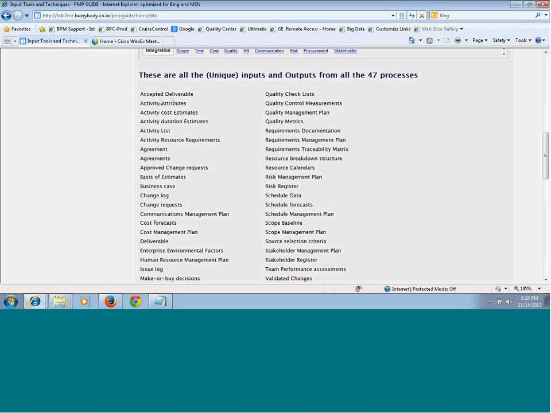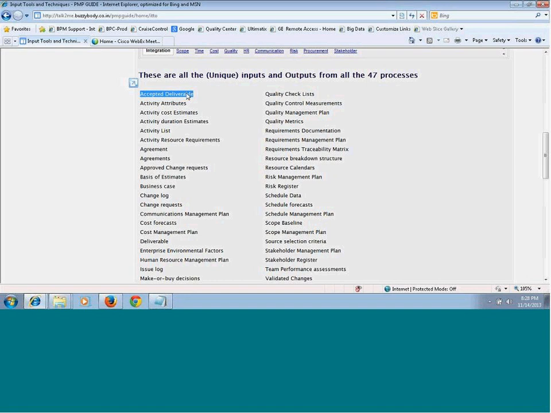So taking the first one, the accepted deliverables. Just try to think through where you will get the accepted deliverables from. You will get the accepted deliverables from validate scope, that is in scope management. You just need to know what validate scope does. Then you will definitely come to the conclusion that it should be the output of validate scope, because validate scope is one of the processes where the customer takes the verified deliverables and they accept or reject them. So that's the validate scope process in scope management.